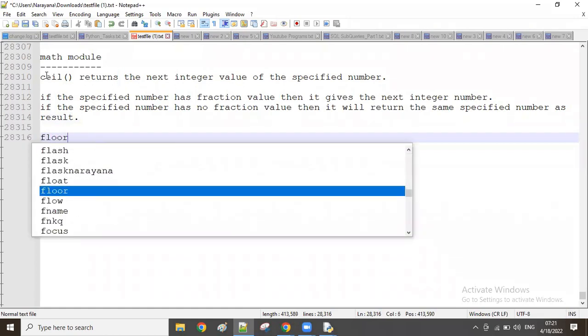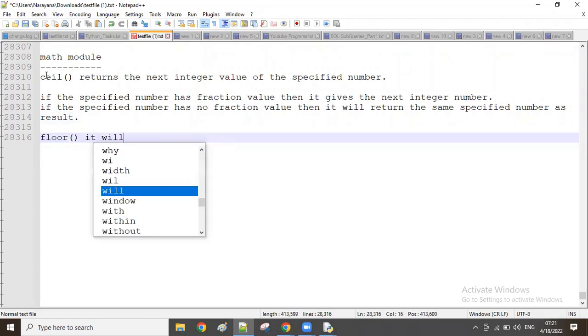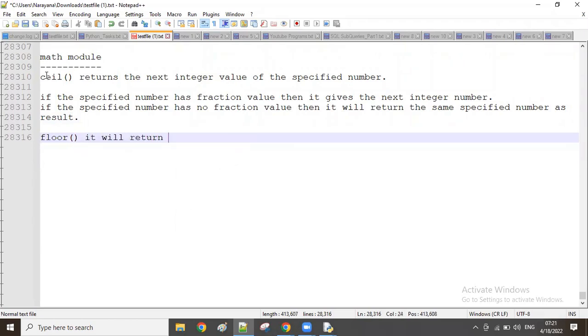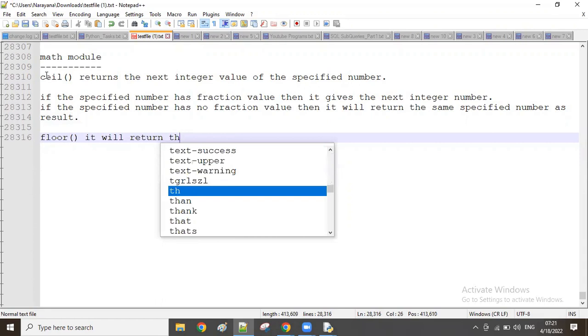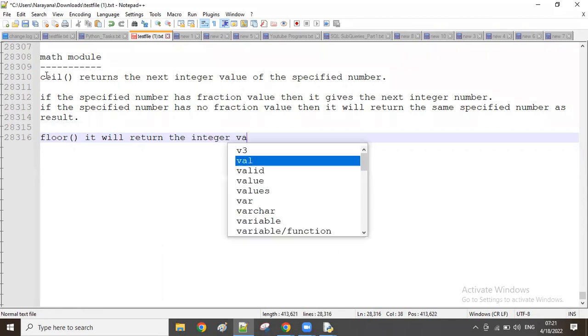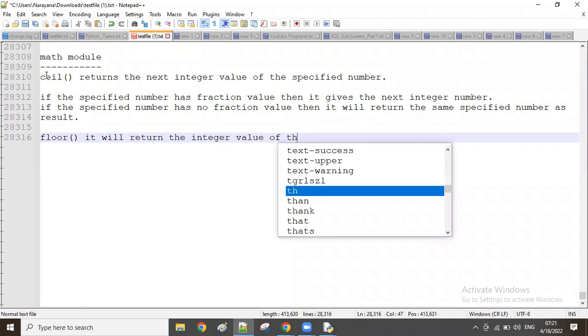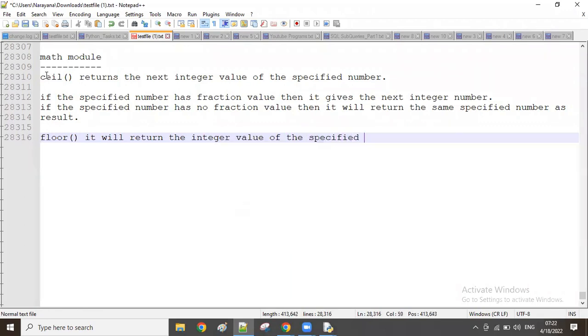Next one, floor function. It will return the integer value of the specified number.